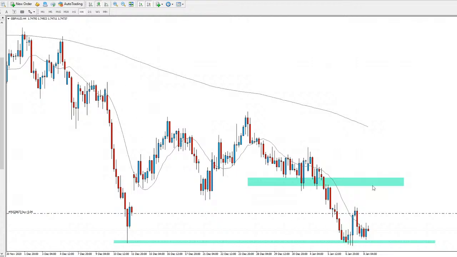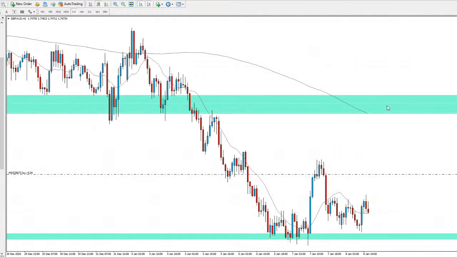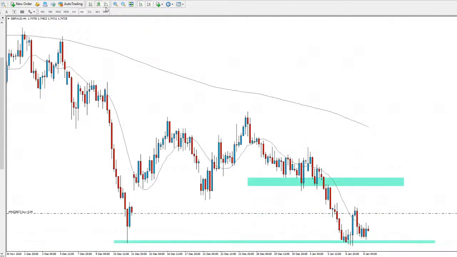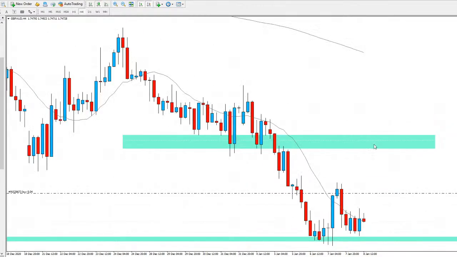But as long as we hold this level, I'm still thinking that we could see another push to the upside to go and test this area in the market as resistance here, or potentially go even further if you wanted to. But currently consolidating, so it just depends which way price wants to break out to. But I'm still expecting a swing to the upside to go and test the area for GBP/AUD.